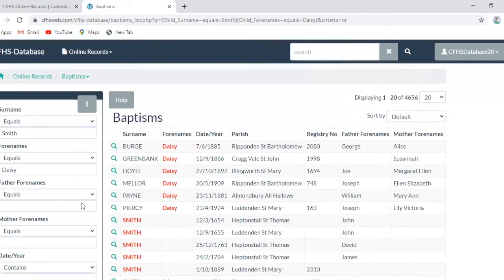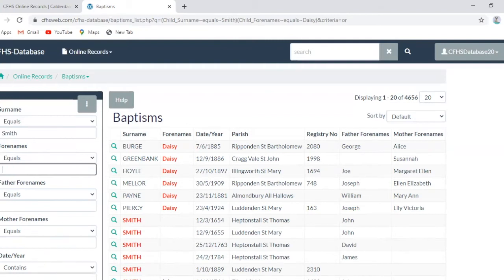The date option is always contains. So you can select all records for a given year by just entering the year, say 1800, or for a given month in the year by, say, 7/1800 for July 1800. Care needs to be taken here for January and February, as 1/1883 and 2/1883 will also display November and December records. So for these, you need to enter /1/1883 and /2/1883.